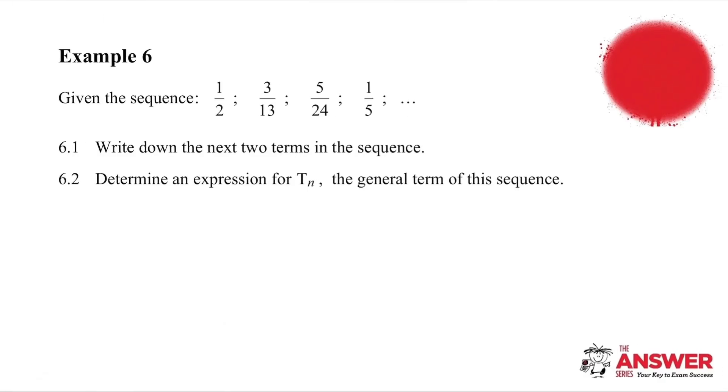Okay, pause, try this on your own, and then we'll go through it together. So it starts very nicely with a gap of 2, and then 1 fifth stands out like a sore thumb, because it's not behaving. Hopefully they've just simplified a fraction down to 1 fifth. So what we're going to do is ignore that for the time being, and see what happens if we follow our own pattern.